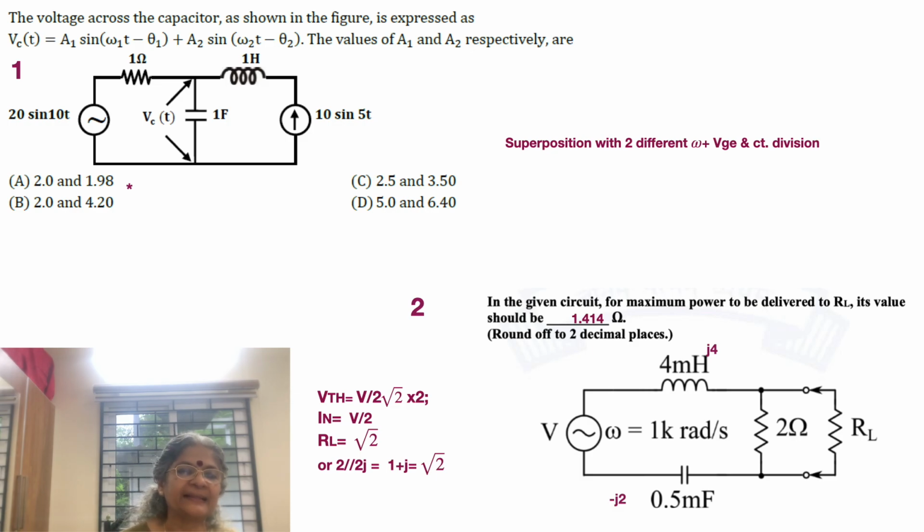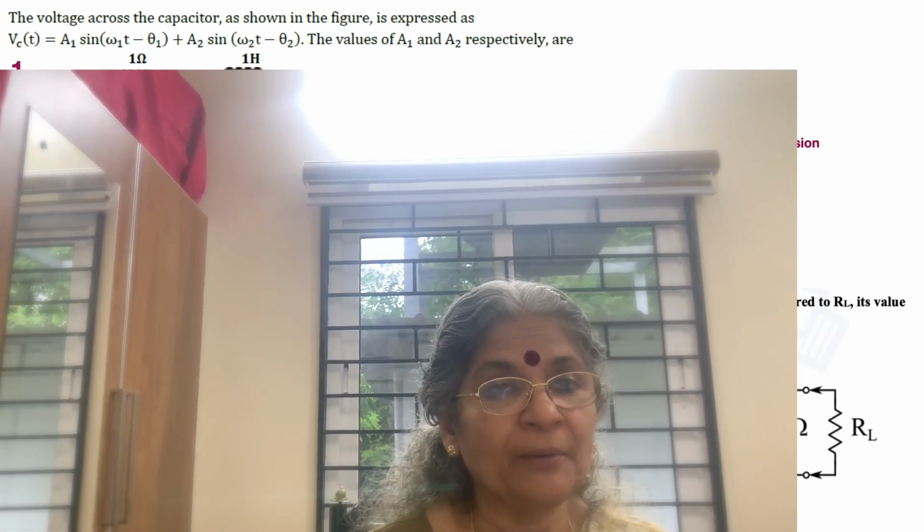You can simply say that 1 by 5, which is the impedance value of the capacitance, when parallel to 1 ohm, is going to have an impedance value which is less than 1 by 5, which means that a value less than 1 by 5 multiplied by 10 is going to give us a value which is less than 2. Okay, so 1.998 may be the solution. You can also go for the rigorous solution, and you can find the answers. Okay, so that's problem number 1.